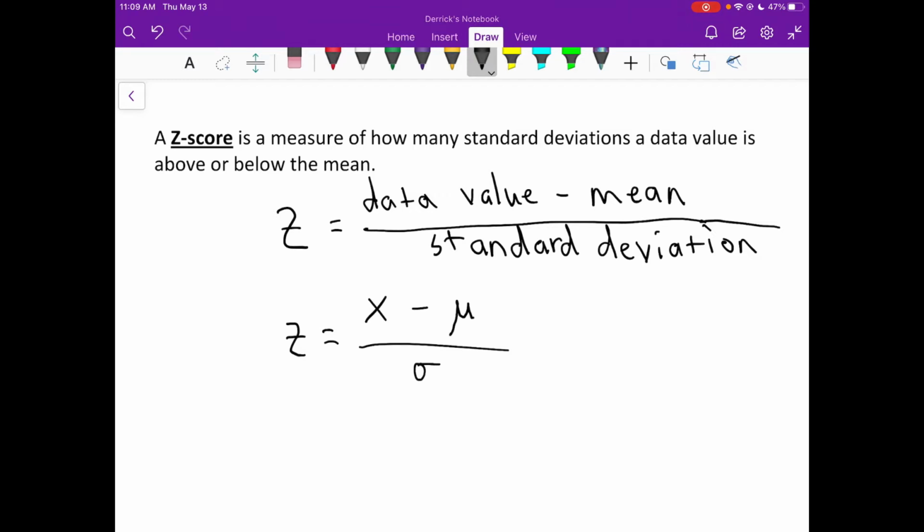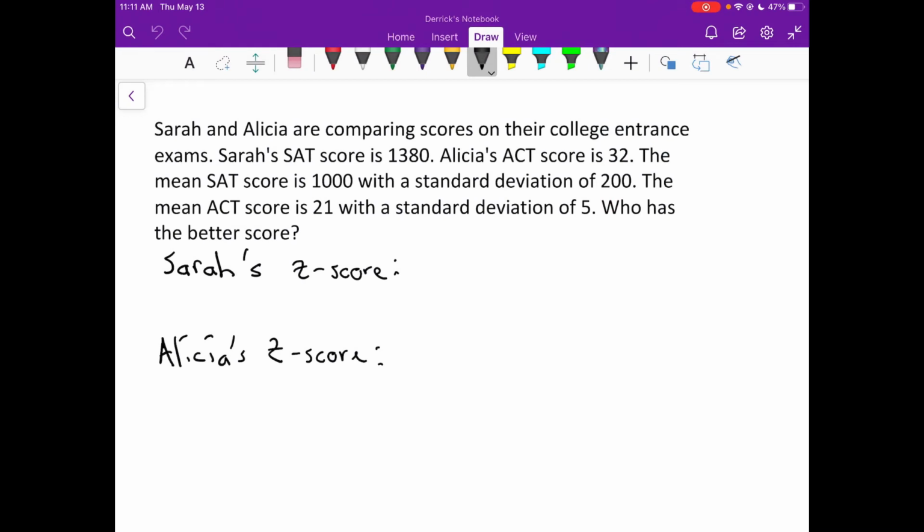What happens if we have a data value that doesn't happen to perfectly line up on the first, second, or third standard deviation? Meaning we have some decimal in between 1, 2, and 3. In that scenario, we would want to use a z-score. As you can see here, the way you find a z-score is you take the data value, meaning whatever value you have been given for that specific question, that specific problem, take that minus the mean, and divide it by your standard deviation. And that will give you a number that will represent how many standard deviations that value is from the mean.